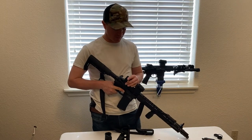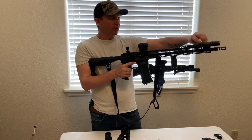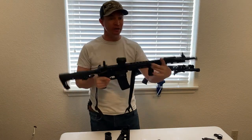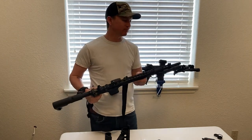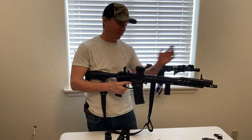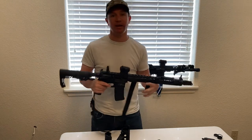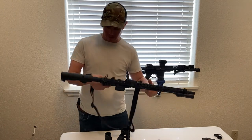They're not the spring up kind. You actually have to pull them up, but they flip up super easy. They're steel, not polymer, and I like that about them. They're super solid, and obviously they hold zero. They're SIG, same as the red dot. I like SIG optics. SIG just makes fantastic gear, fantastic firearms as well. So let's see, from there, where do we go?